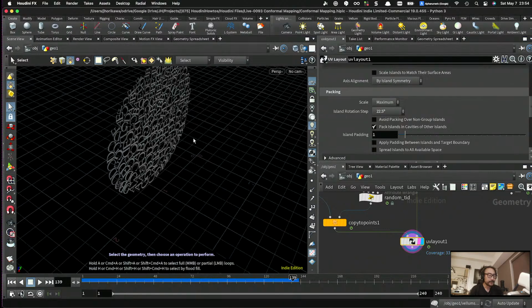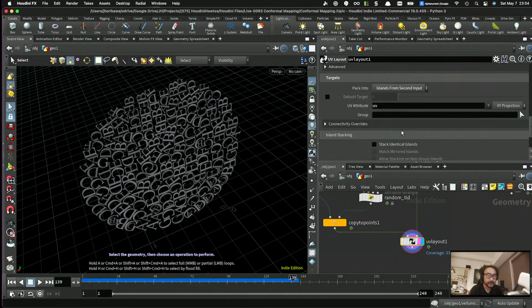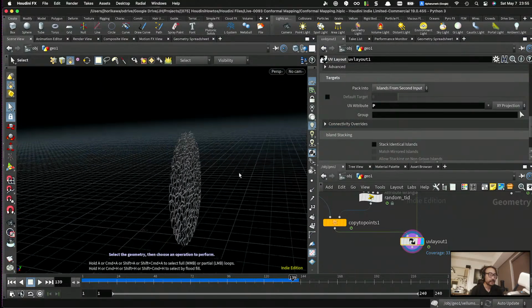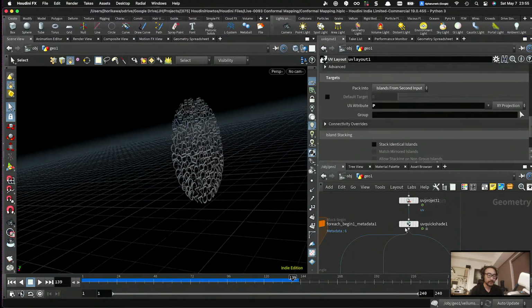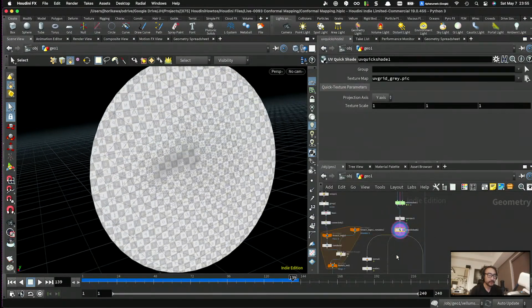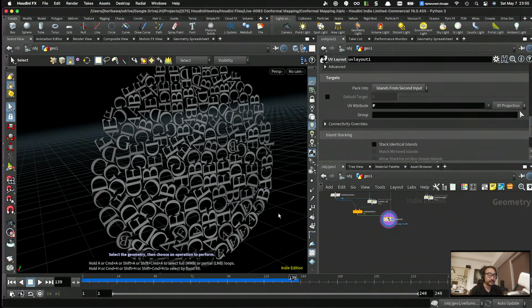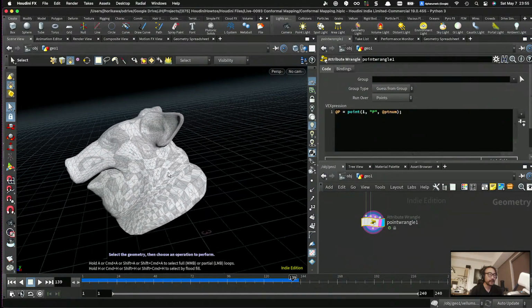Okay, so what I want to do is to fix this position. Okay, I need to set this to P. Yeah, okay, now it's being fixed. Alright, so what I want to do is to use this UV map and this geometry, which is on top of the UV map, as well as the original geometry with the UV map.